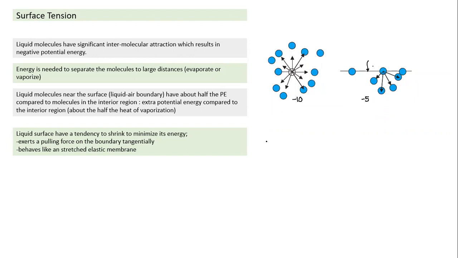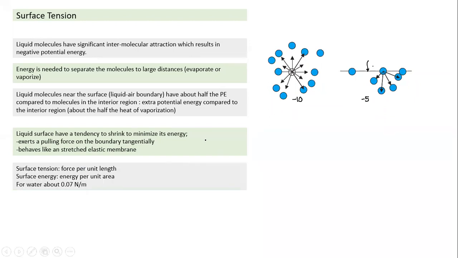If you take an elastic surface and stretch it from all directions, it becomes like that. Surface tension can be understood in two ways. One is as a force, an unbalanced force. It behaves like a stressed membrane. And we define surface tension in terms of force per unit length, in Newton per meter.